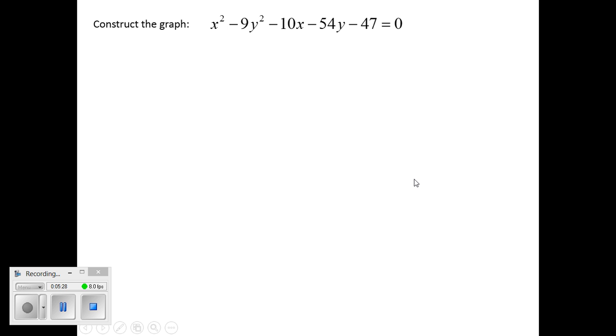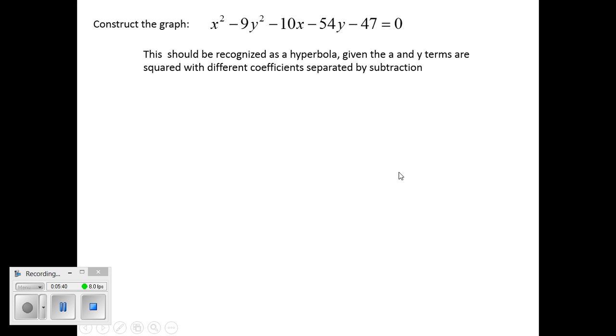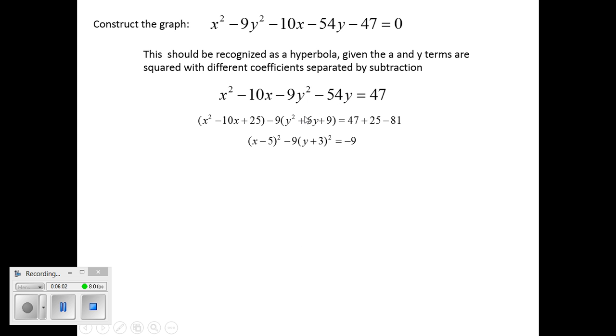All right, so here we're going to do a completion of the square problem to identify a hyperbola. And so we're going to have to collect our x terms with our x terms, our y terms with our y terms, and that is done right here. We should look to see that the square terms have a coefficient of 1, that we're good with the x, we're not good with the y, so the y term's got to pull out a 9, and of course 9 is pulled out from the 54 to give us 6.